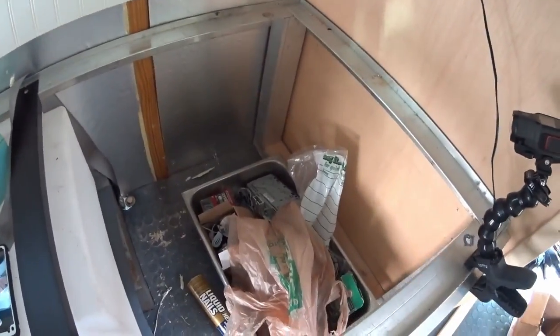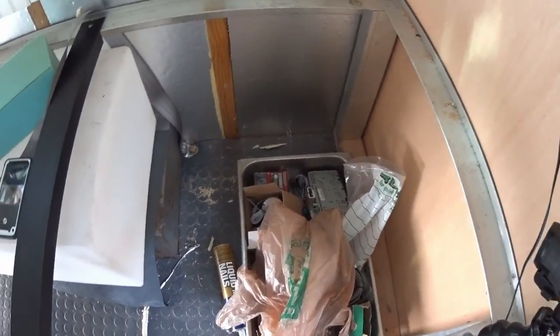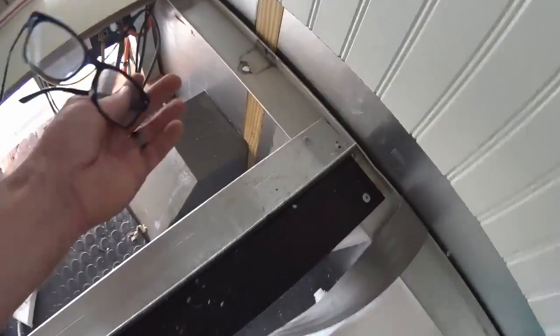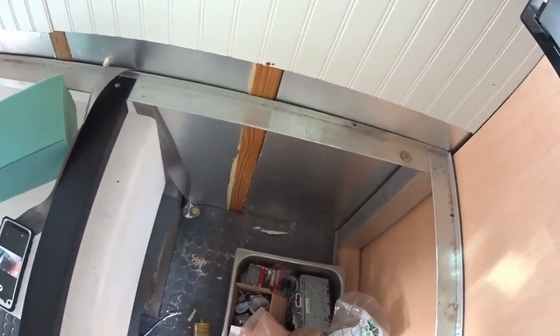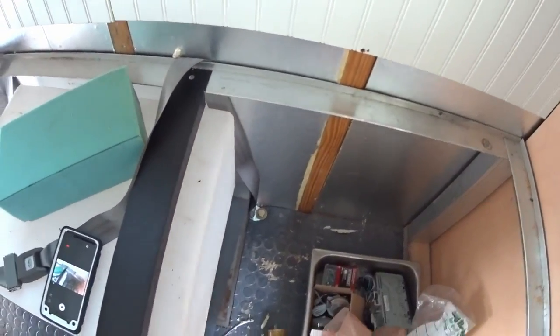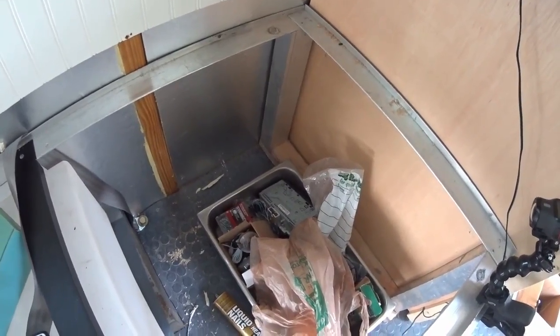Now I need to re-secure the bed frame, because as you can see, I had to raise it 1.5 inches for the cooler to fit. I mean, the refrigerator. Think of that thing as a cooler. And I've got to find a new way. I'm going to tie it into the wall by screwing right here into the wood slats. I really probably need to just bolt right through the wall, but I'll have the big old ugly bolts on the other side of the wall. That would probably be the best way to secure it.